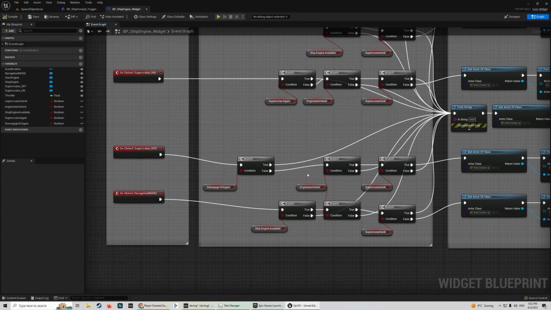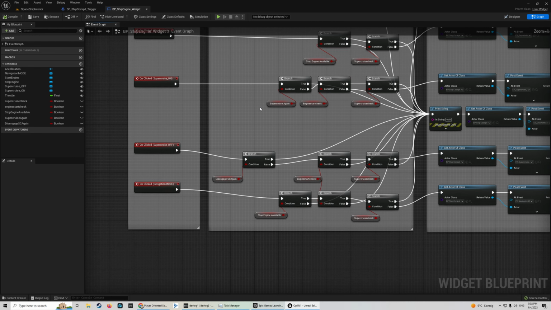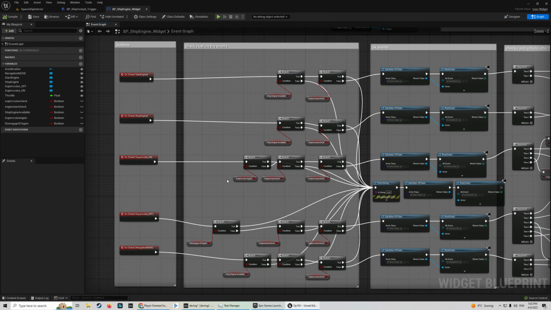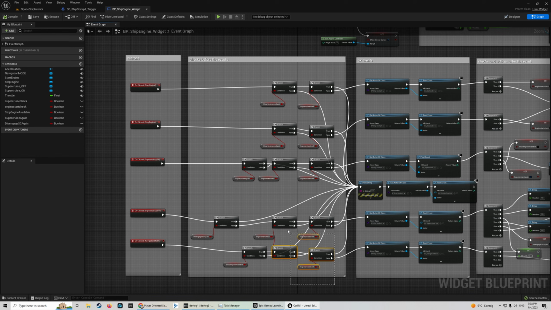So the idea here is not to understand every bit of logic behind what you can and cannot do, because this is a kind of complex system and it needs to be tested, and I still need to do some improvements.